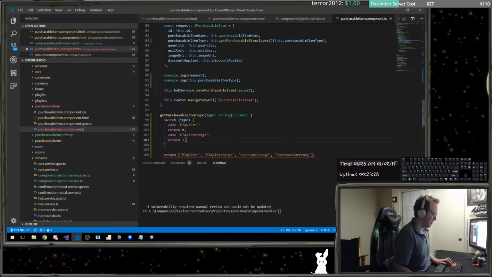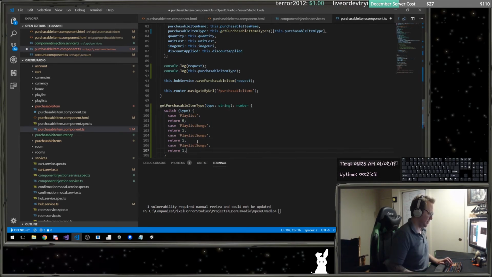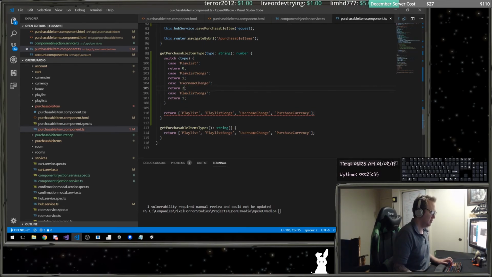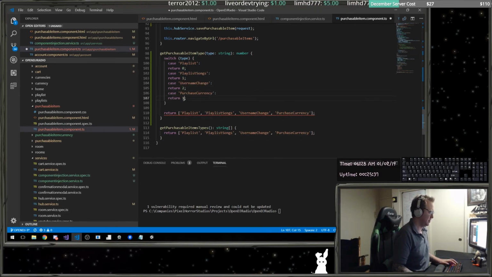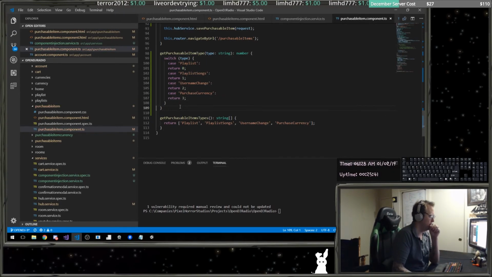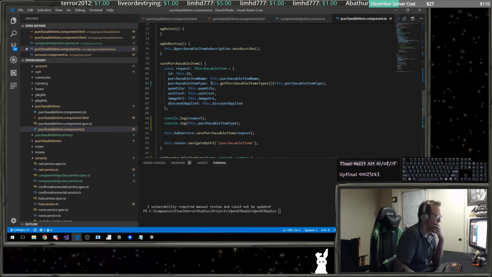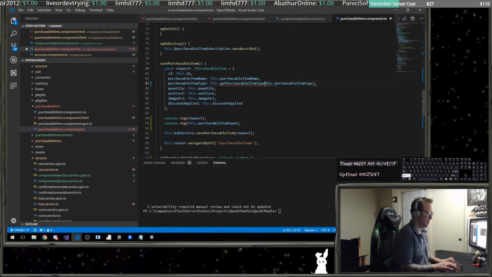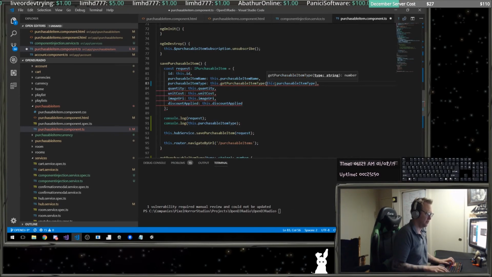We have this next one here, which will be that and that. The next one is username change, which will be a 2. The last one is purchase currency, which will be a 3. So this is going to be a this.getPurchasableItemType of this string.